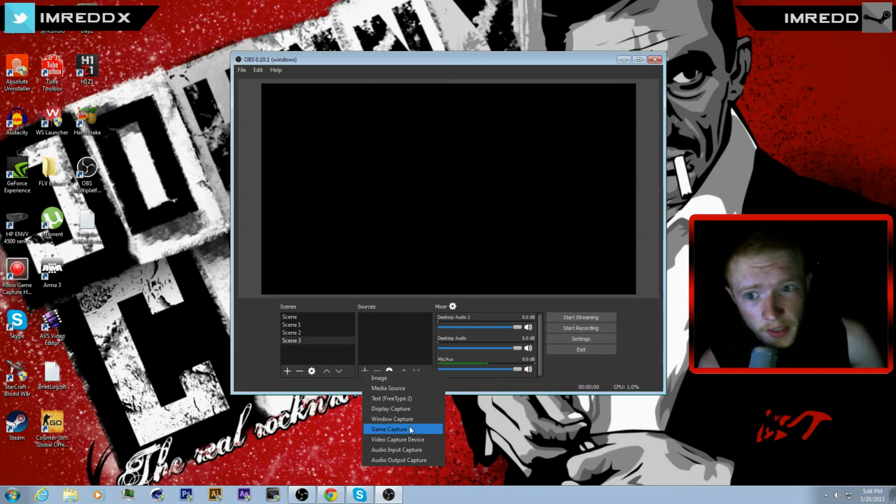Now we have game capture, and this will be directed towards a game that you have open, and it'll only capture that game. It won't capture anything else around it. Now I have noticed if you use window capture on a game, it uses a lot more CPU than game capture does. So make sure when you're recording a game, you use game capture. Don't use window capture, because if your computer's not tip top, it's gonna have an effect on your game. It's gonna drop your FPS and it's gonna be pretty laggy. I was going through that problem, and then I switched to game capture and I noticed a difference.